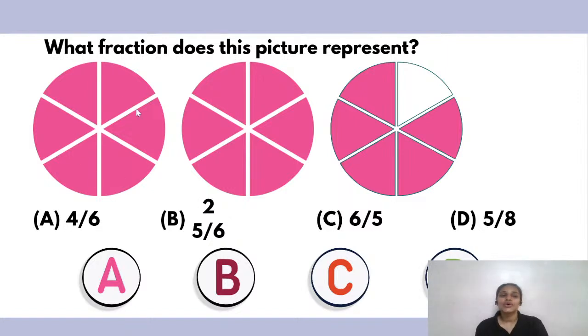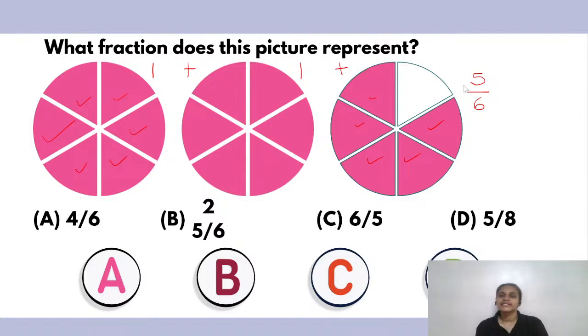All right, so once again, let's go. So I have this whole circle which is shaded. It is divided into how many parts? We have six parts. Right, it is divided into 1, 2, 3, 4, 5, 6 parts. So this is one whole. So I'm going to write this as 1. Then again we have another one whole. Again I'm going to write this. So we are going to add this up, right? And here we have the fraction as 1, 2, 3, 4, 5. So 5 out of 6.